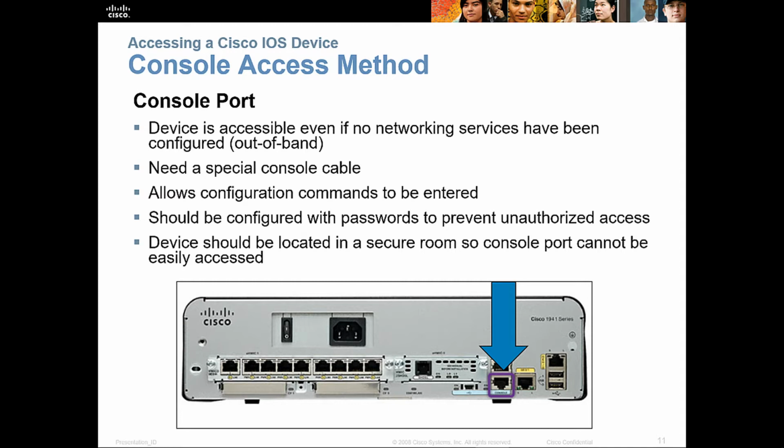Normally you need a specialized console cable known as a console cable that allows you to configure specific commands, such as configuring a password. That way not anyone can gain access to that console port. One nice thing about the console port is, as long as your router is physically secure, then this console port should not be able to be easily accessed.